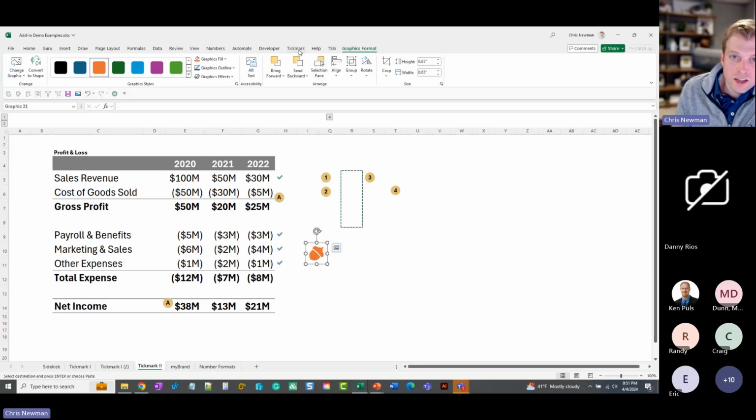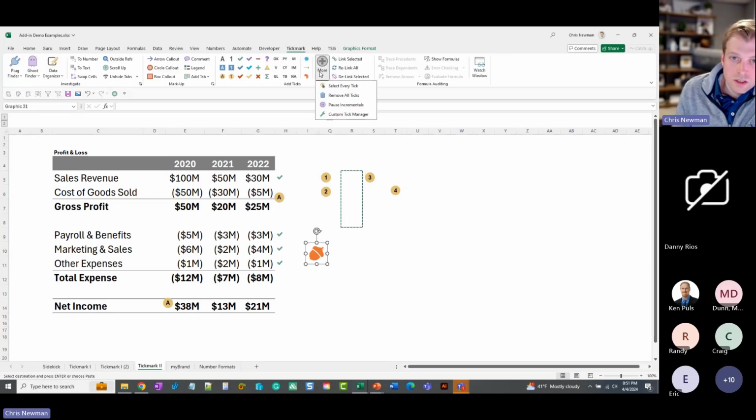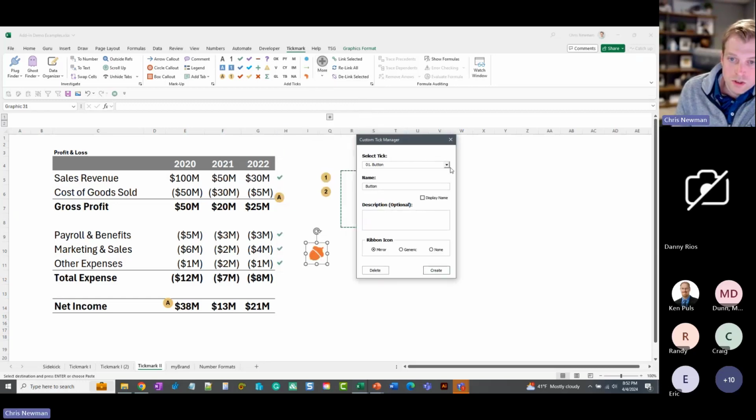And while I have it selected, I can go into my Tickmark manager and you can create up to, what is it, 30 buttons. You select one that's not taken and you can name it. You can choose if you want that name displayed or if you just want the icon to show. You can also put a description in if you want a screen tip.